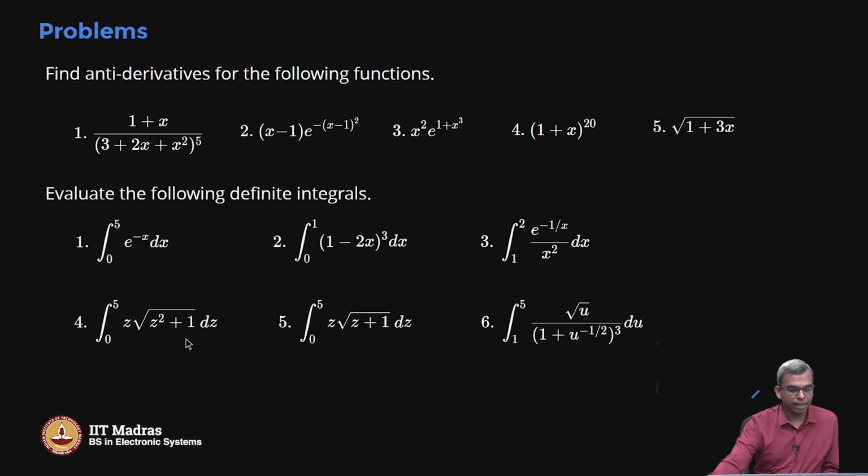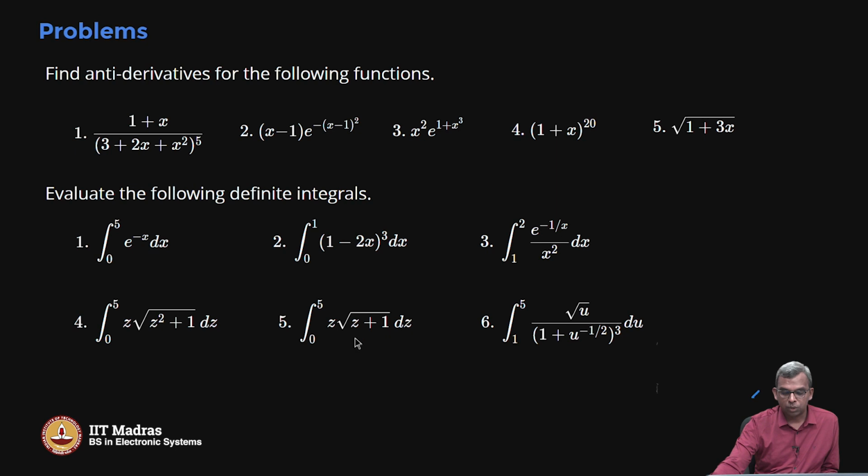What about this one? Integral 0 to 5 z root z squared plus 1. What is the substitution? The dummy variable is changed, it doesn't mean anything. What is the substitution here? You can pause and come back to it after I give you the answer. The substitution will be z squared plus 1, isn't it? y equals z squared plus 1, and then you can go through the same steps that I showed you, and this will work out very nicely.